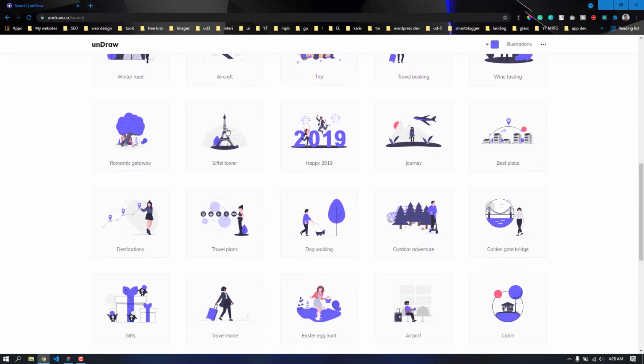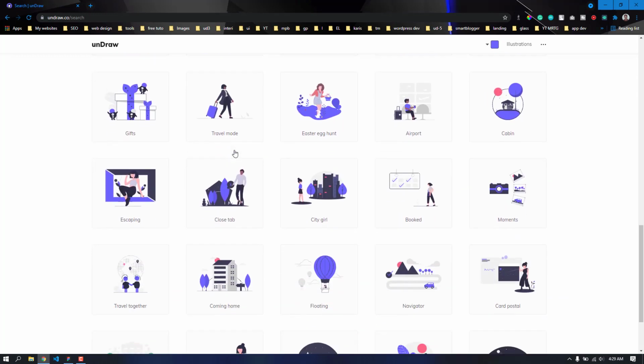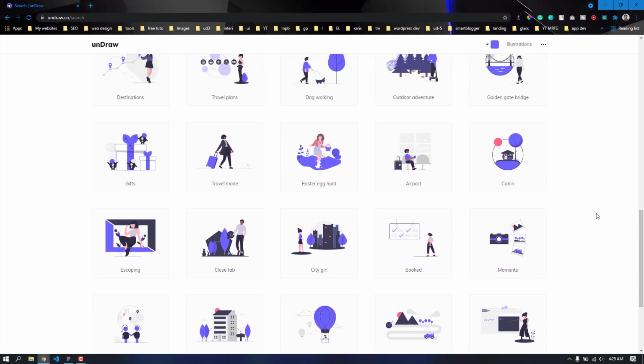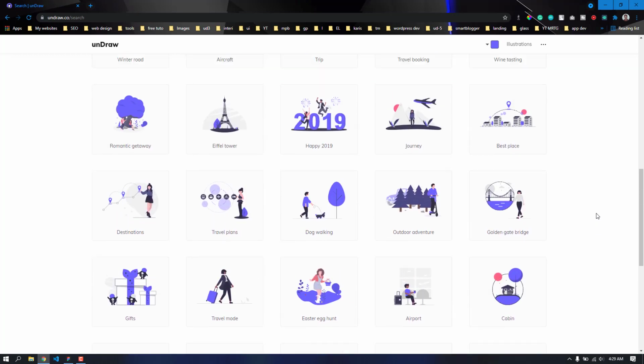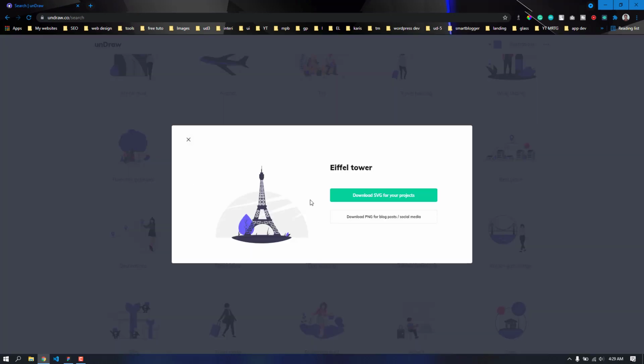I think this one will look great because this is kind of centered. This one will look also great, but this looks kind of crowded. So I'm just going to go to this Eiffel Tower and click this.